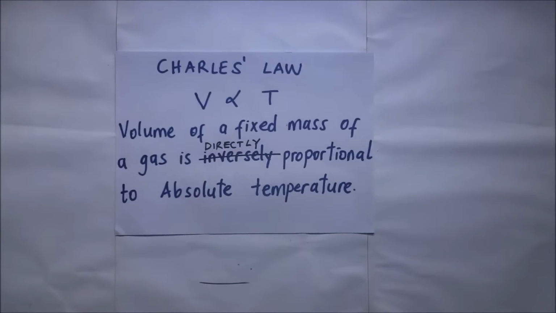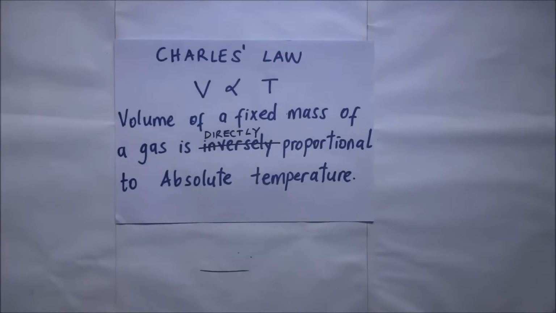Of course, when it comes to Charles's Law, the condition is that pressure has to be kept constant. So the volume of a fixed mass of a gas is directly proportional to the absolute temperature of that gas, on condition that the pressure is held constant. That is Charles's Law, call it the law of volumes.